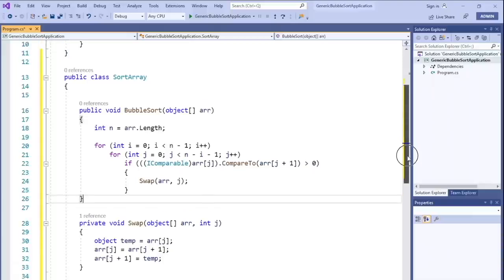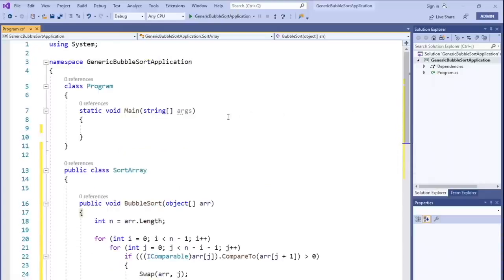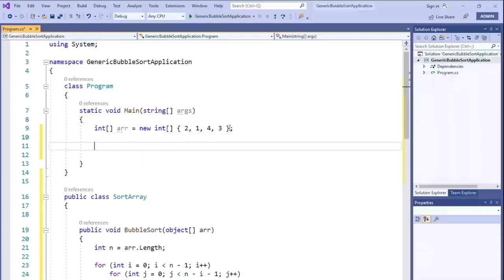So let's go to the Main method and write code to test our SortArray class. Let's create an array of integer values where the values are stored in no particular order. Let's write code to instantiate an object of the SortArray type.